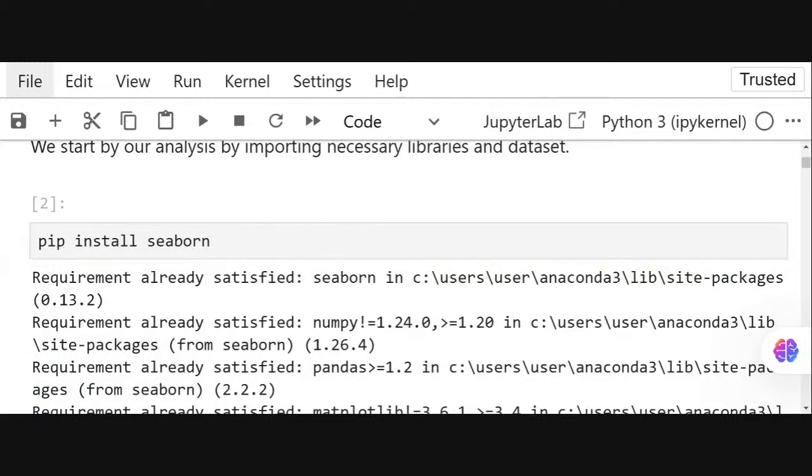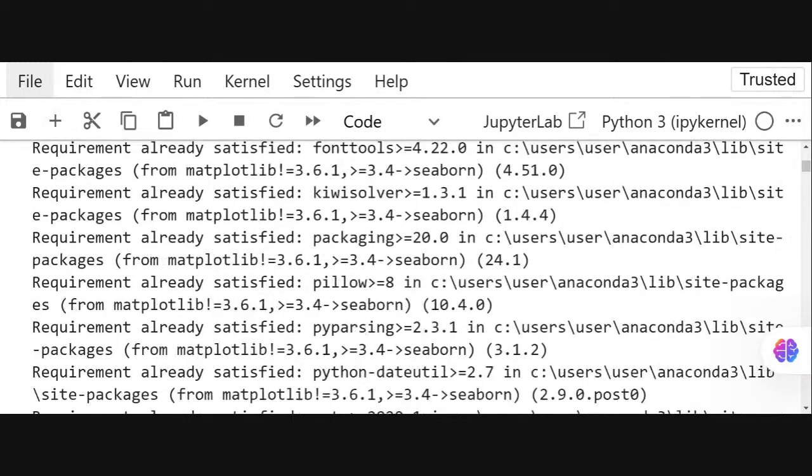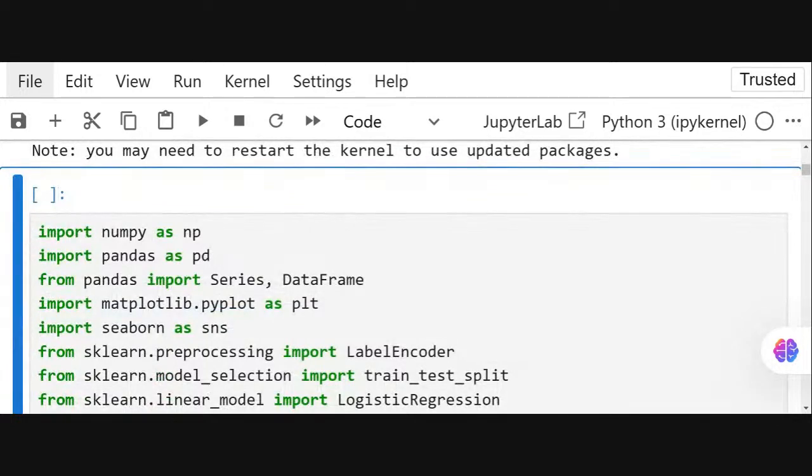It's telling me requirement already satisfied. Most times, if you have Python installed on your computer, these libraries automatically come with it. But just in case you don't have it, this is how you install: pip install Seaborn, pip install pandas, pip install whatever you want to install.